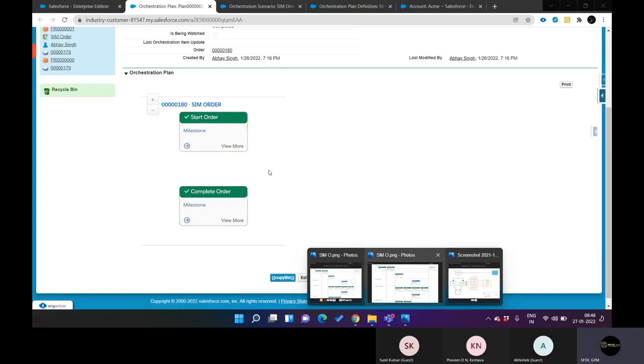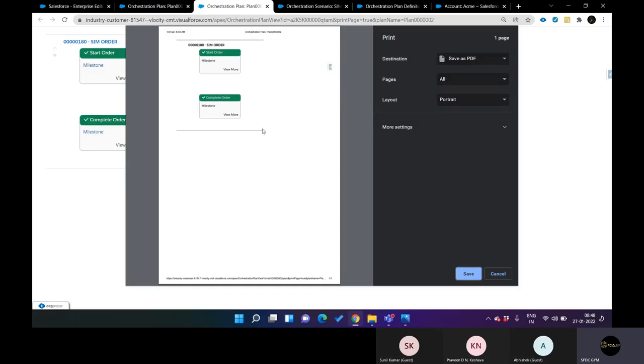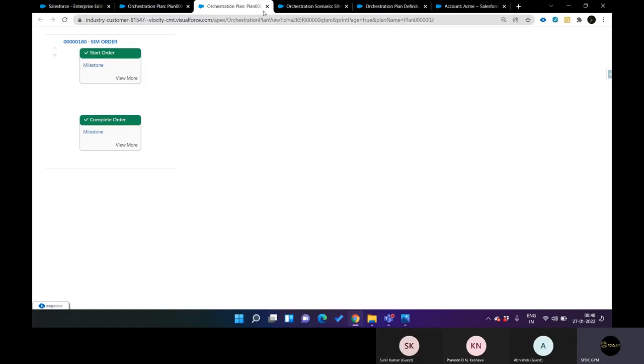Okay, there are a couple of things that you can also observe is missing, like they are not connected to each other, right? There's no connection in between. So we will create connections in the next class. You also need to take a print of those things whenever you do a testing or something. They will give you an option where you can actually print those steps also. So make sure you also use this functionality where you actually print those things.